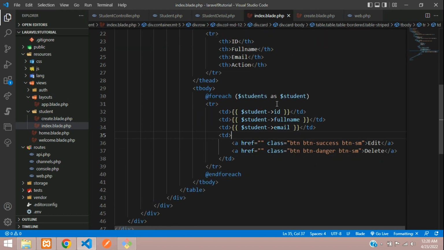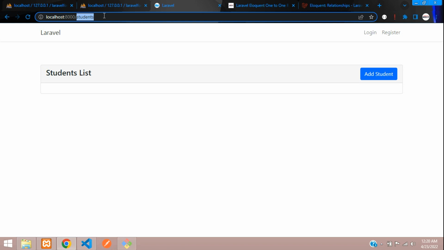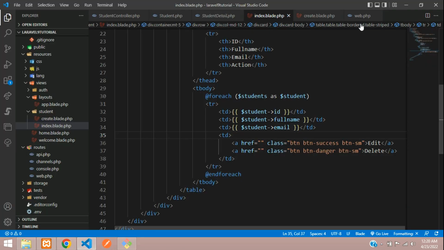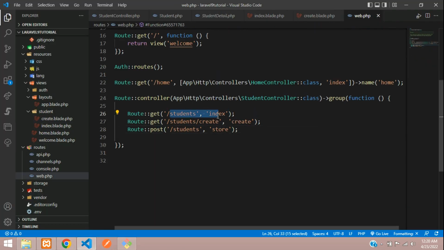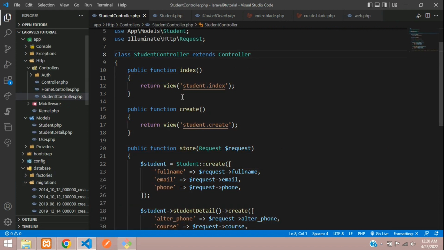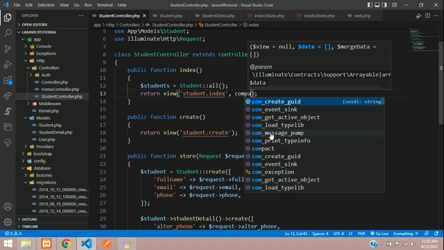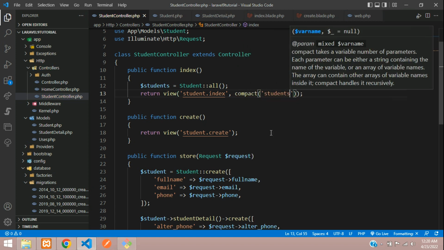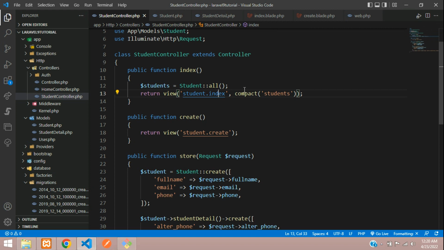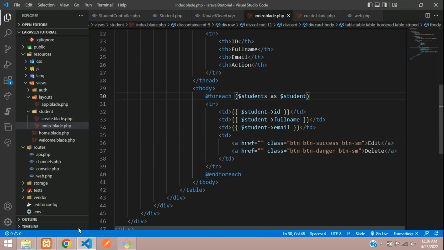And now guys, let's go to the index function in the student controller, and here you get the data in a variable called students. Go to your model, Student::all, where you'll fetch all the students' details and send them in the compact function. That's it. So now you go back here, and here is your student variable.